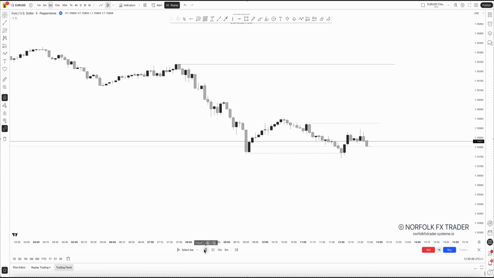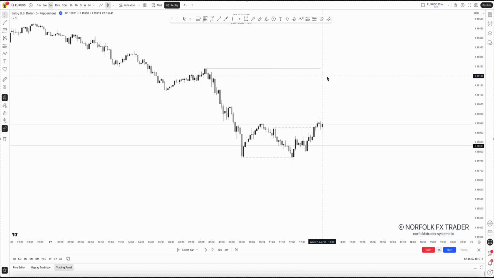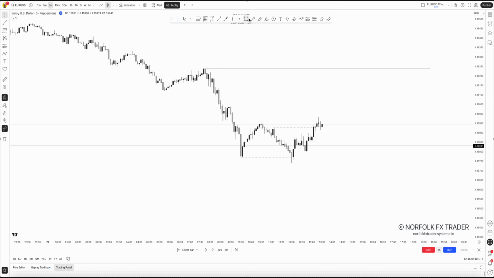So let's see if we can run. And we do. We break structure. So the key point now is understanding that this is a potential target long term. Right now, we are only showing a potential intent to go higher, but I do have a new area of demand that I can now mark out.